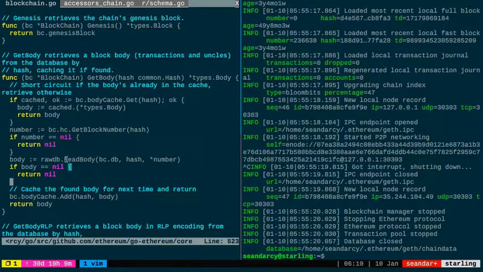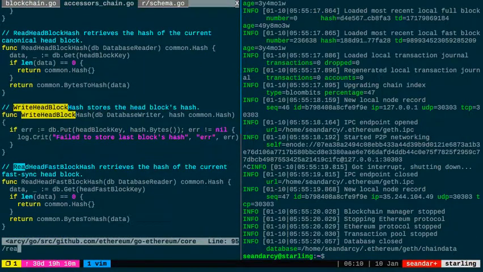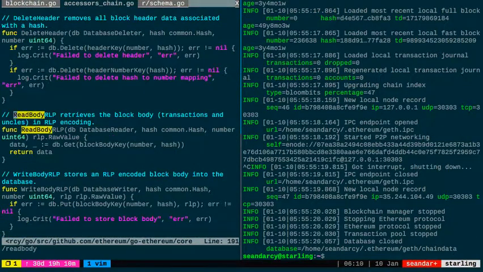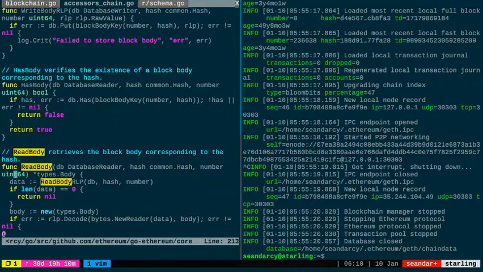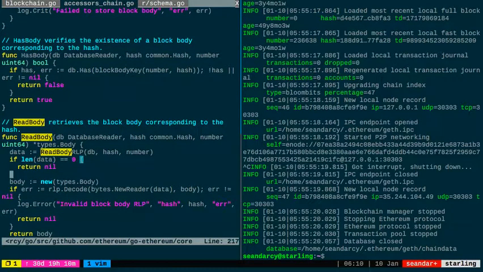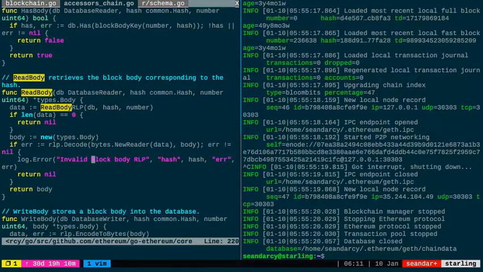Else raw database read body. So read body RLP. So they build the read body RLP. What was that one?